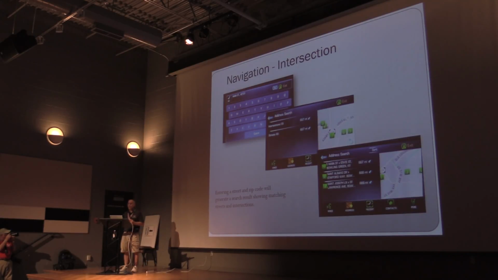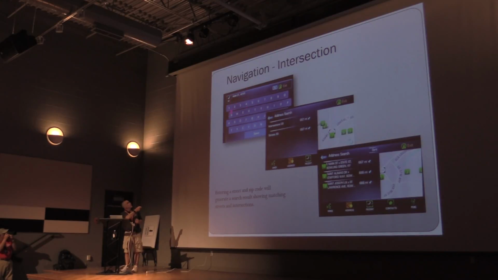So if you want to navigate to an intersection, there's a couple of ways that you can do it. You can simply ask it to take you to Main Street in 42101, or if you want to get to Main Street and State Street, type it in just that way: Main Street space State Street, comma, 42101, and it will bring up that first intersection that's actually in the search list.